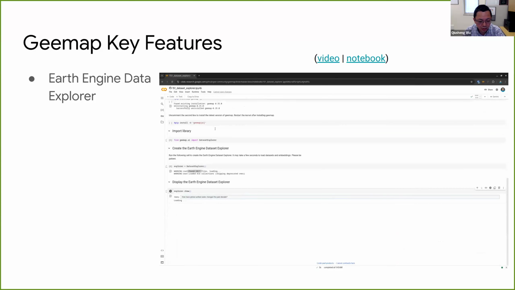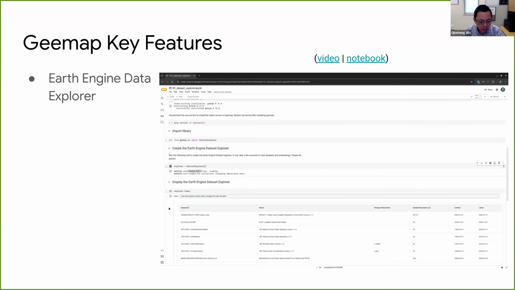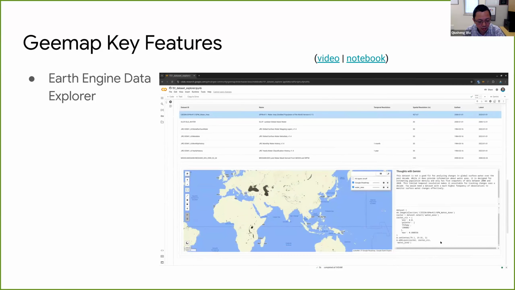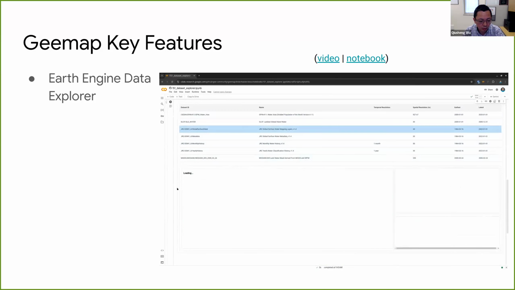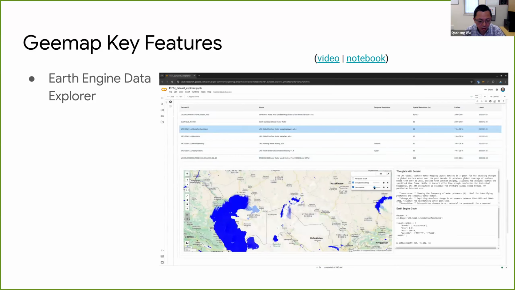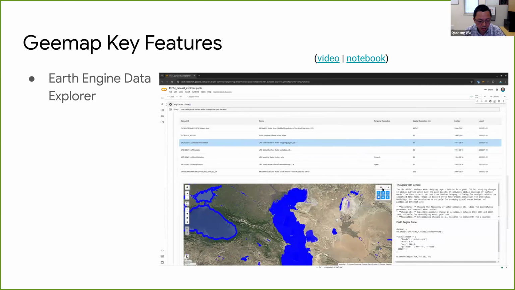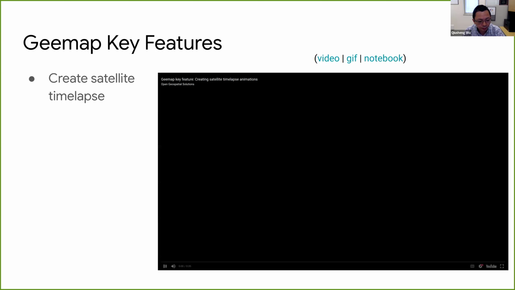It's also going to show you some recommendations. So it's very easy to use, just a text prompt, then you can explore the data for a variety of applications. It doesn't matter. It is going to be temperature, it's going to be forest change, land cover change. You can pretty much ask anything. And then behind the scenes, it will use Gemini to recommend all those data, go through all the data sets, and then give you the recommendations.